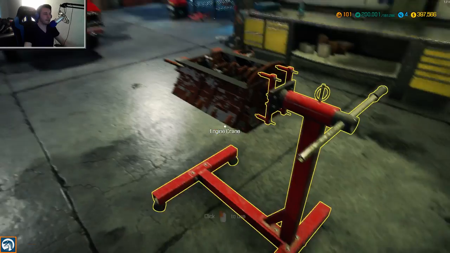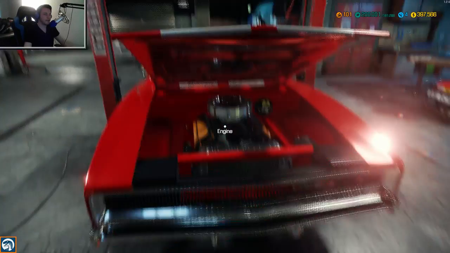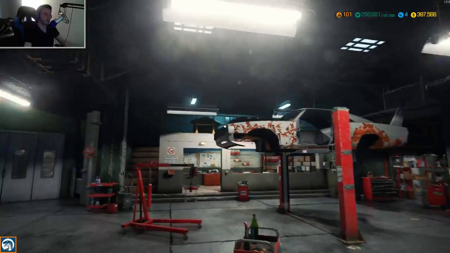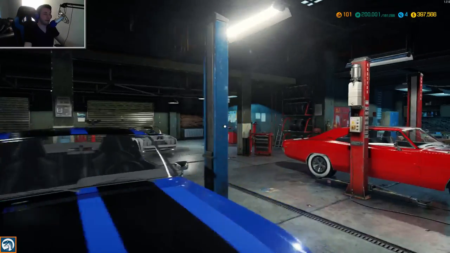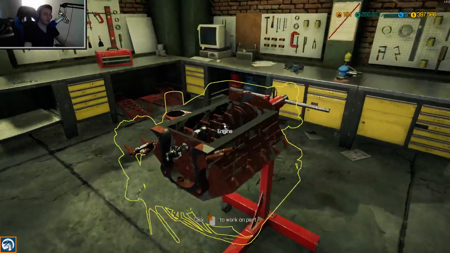What car is this? This is the Daytona. We've done ourselves a beautiful little, look at that, Shrike with the peach there. The beautiful little Charger. We've got our Mustang over here. And we also even have a Trans Am in the back, and also a Corvette that we'll do eventually. But for now, we're going to go ahead and do this.